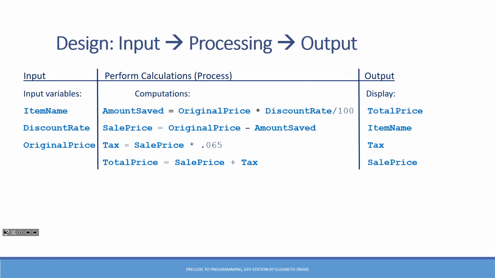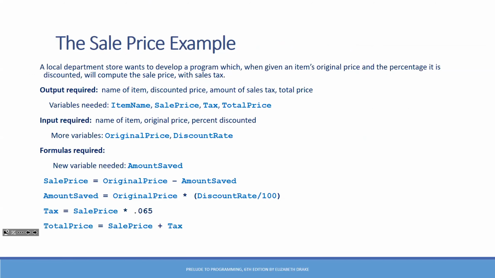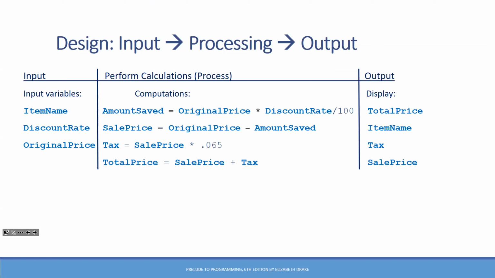And our item name, which we said was the input. Our tax, and here's that variable being calculated. And our sale price is being calculated. So I'm going to back up. If I look at this, it gives me a lot of information, a lot of good stuff. It tells me what's going on. But if I look at this, I can see exactly what's going on, right?